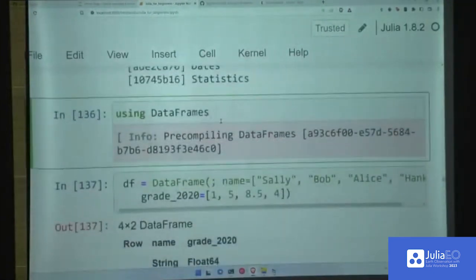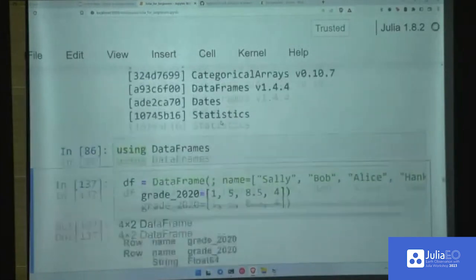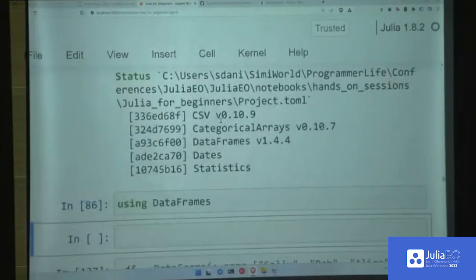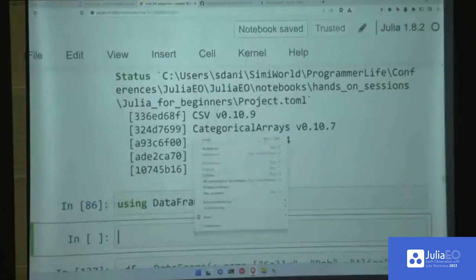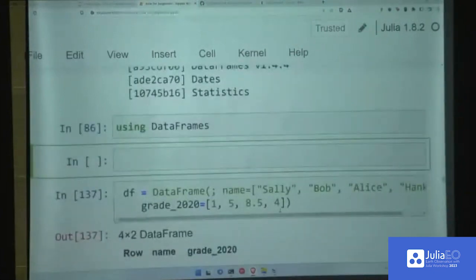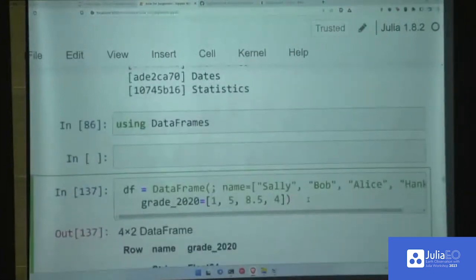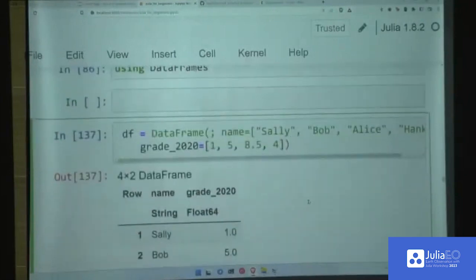I must say, I've used data frames very little. So I'm probably on the same level as a lot of people here in the audience. I hope I can kind of go through with this. I did use it after all a few times.